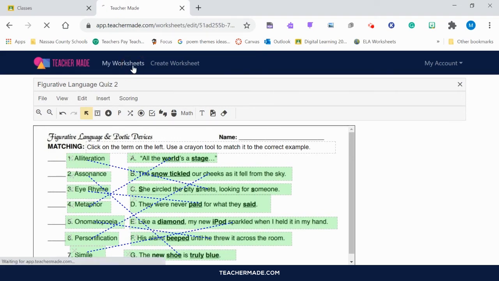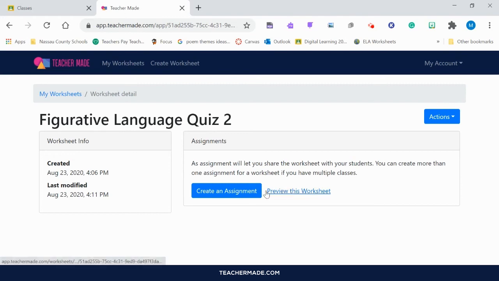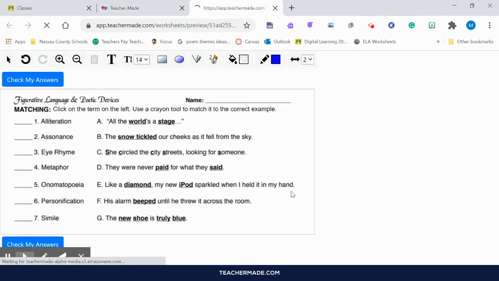So let's click over to the worksheets file storage. Take a look at our end product. You have a view button, which is just really cool. You can kind of go check out what you've done. And this is real important, to preview this worksheet, because you always want to preview and test it out, make sure you haven't made any mistakes or you've matched up the correct ones, or make sure there aren't any boxes on there.